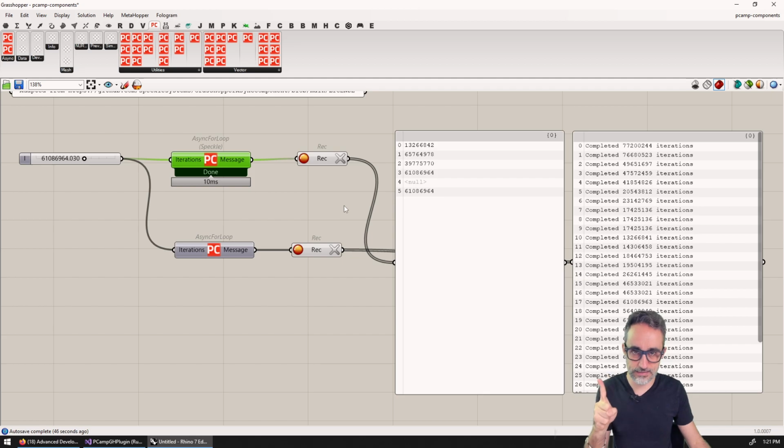Something that we haven't done in this video is, what I actually like a lot about the Speckle approach is that it has this very nice message that is giving us feedback about what is happening inside the component. So I may record after this video another video where I show you how to display messages in Grasshopper components, which is actually a very simple thing to do. All right. So let's go and record that video right now.